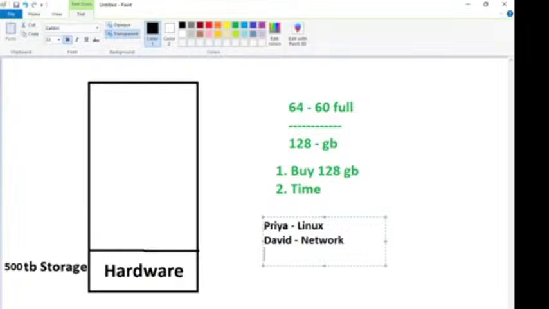So I hope you're more comfortable with the definition now. So what is the definition? Cloud computing is the on-demand delivery of IT resources over the internet with pay-as-you-go pricing. So this is what cloud computing is all about, my friends. So what is cloud computing? Okay. You know now.